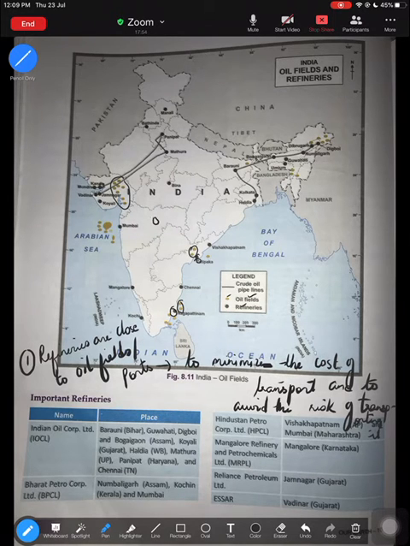Imagine one oil field is here but your refinery is so far. The cost of transporting the crude oil to your refinery would be very expensive. So, to minimize the cost of transport, and the second reason is to avoid the risk. What is the risk here? Petroleum is inflammable in nature, so it can easily catch fire. So you have to avoid the risk of transporting it if the refineries and oil fields are far. So that is one reason why refineries are close to oil fields or near ports. That's the first question that is often asked about oil refineries, which is not mentioned in your textbook, but this is important.